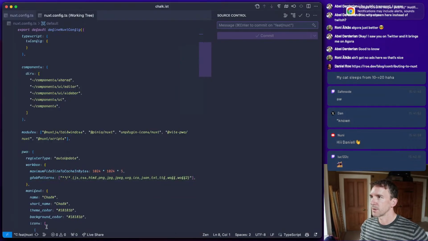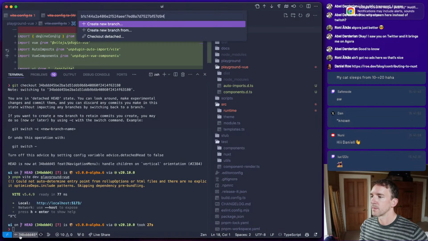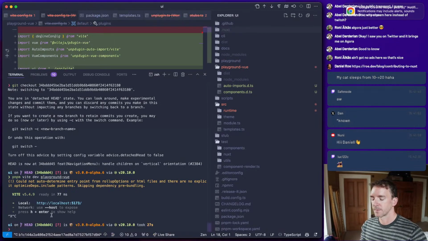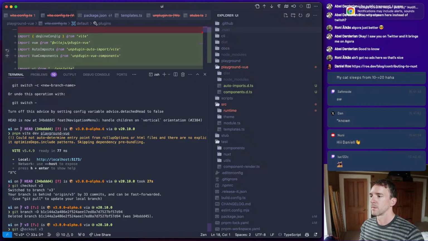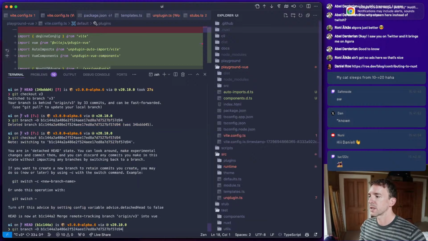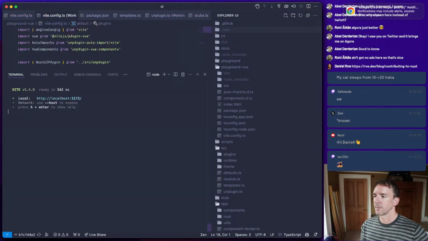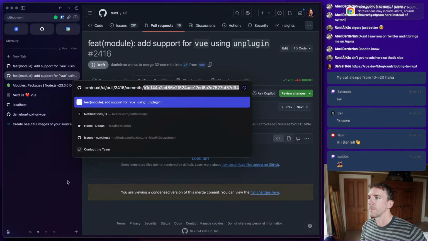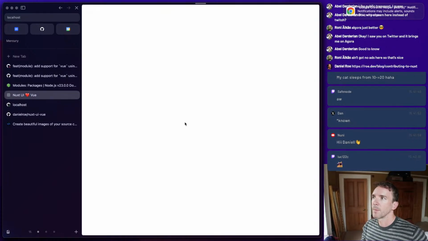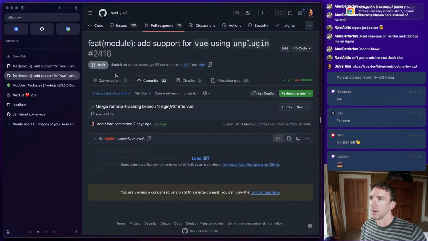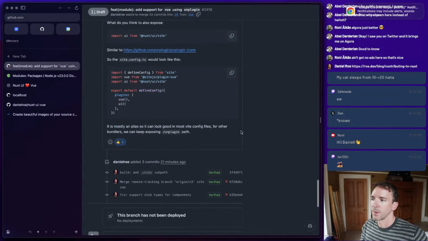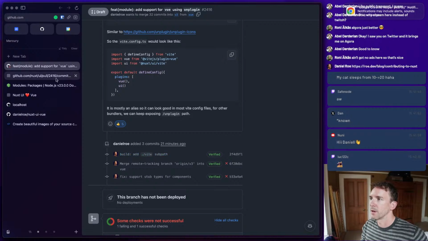So if I check this out, I would expect us to be able to run the dev server. I might need to prepare the environment first, but yeah, it's working. So now let's just cherry pick the last commit I made to see whether it's coming from that commit or from the merge.